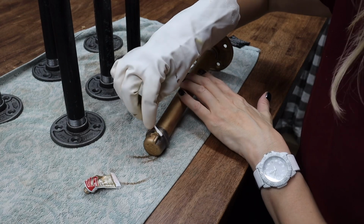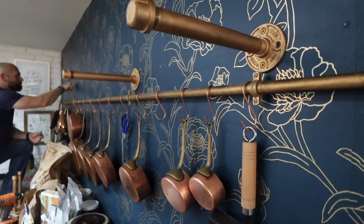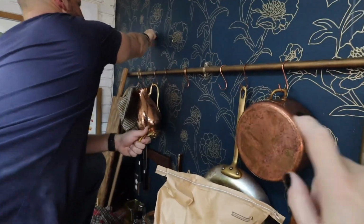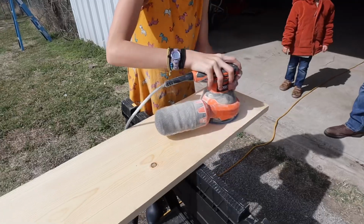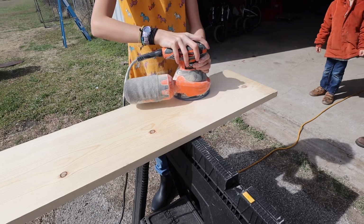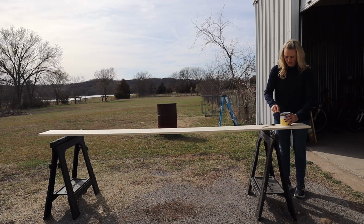So these shelves, we're going to hang 8 of these, I don't even know what you want to call them, like knob looking pipe pieces. We're going to mount these on the wall on the areas that have a stud, and then we're going to simply put a 1-inch piece of wood on it, and that's going to be our shelf. Very simple, like done in a day kind of project, which I love those kind of projects.